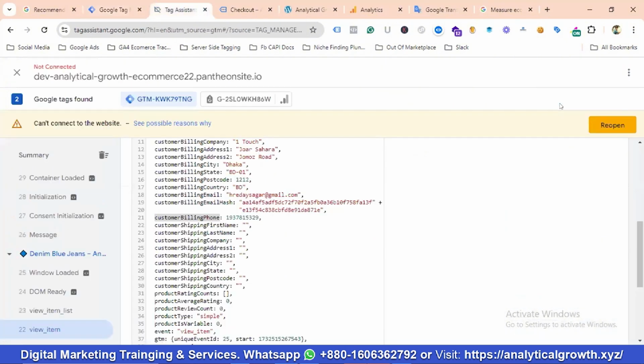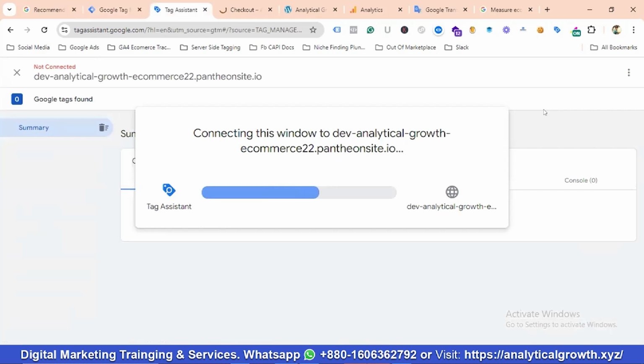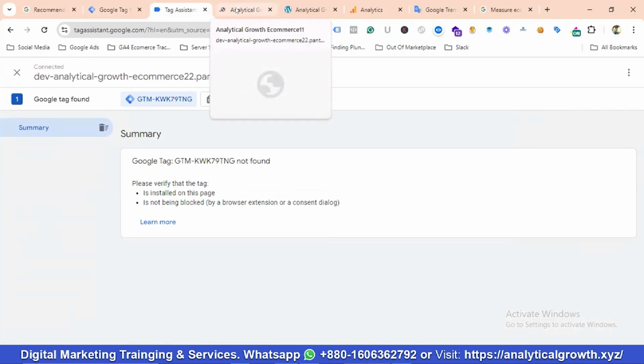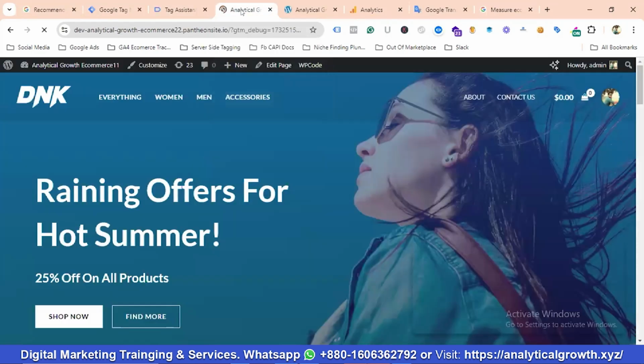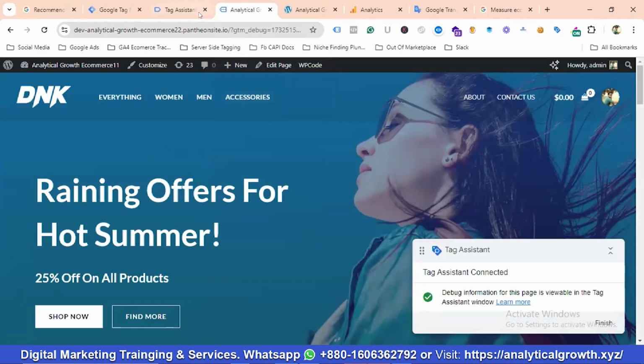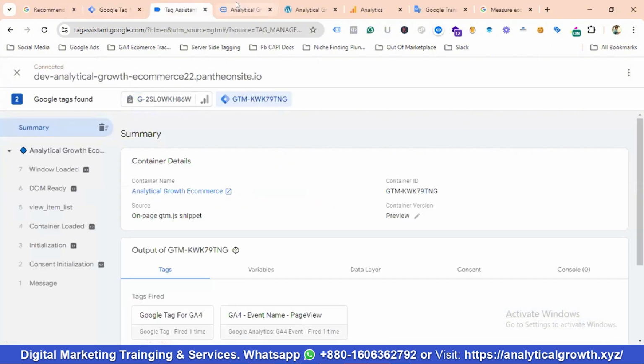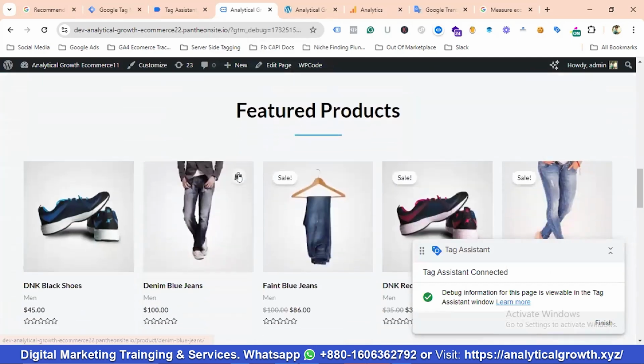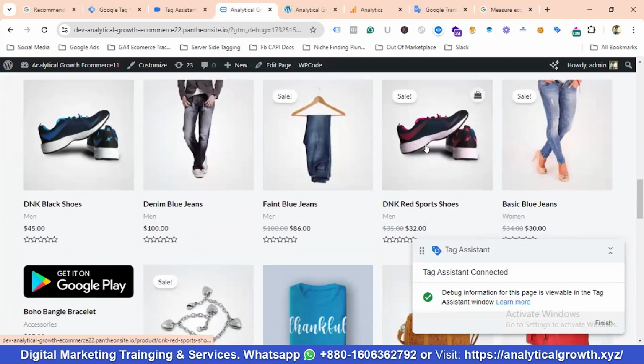So I'm gonna click on preview. Okay, so I'll quickly select this product.